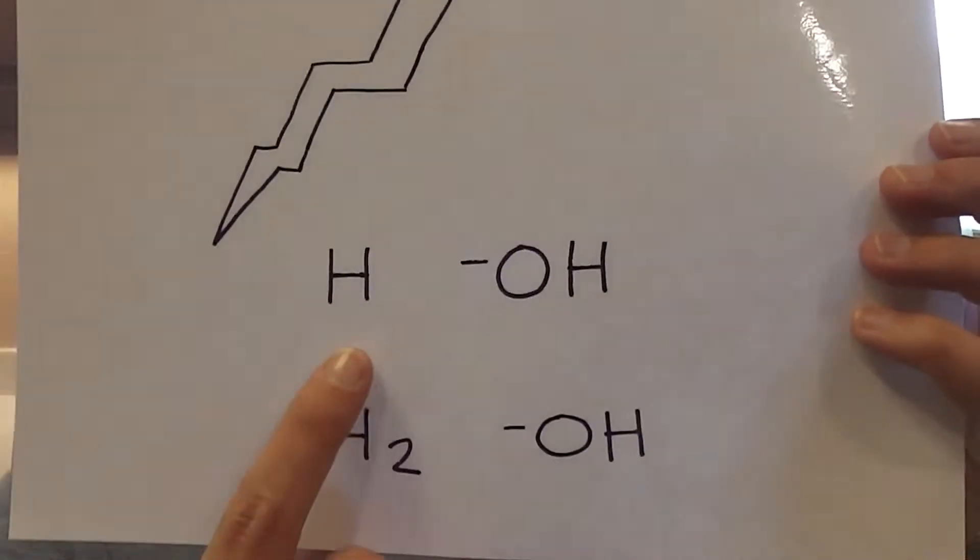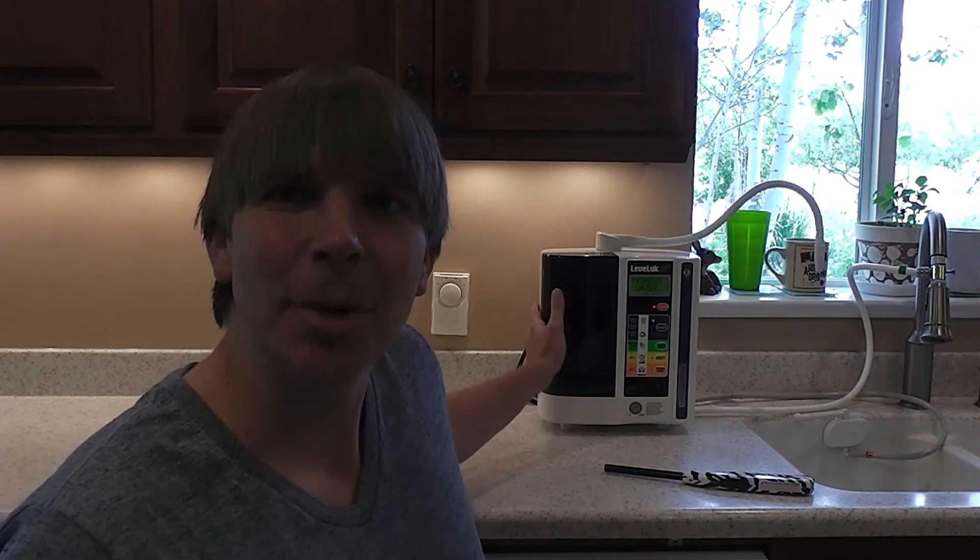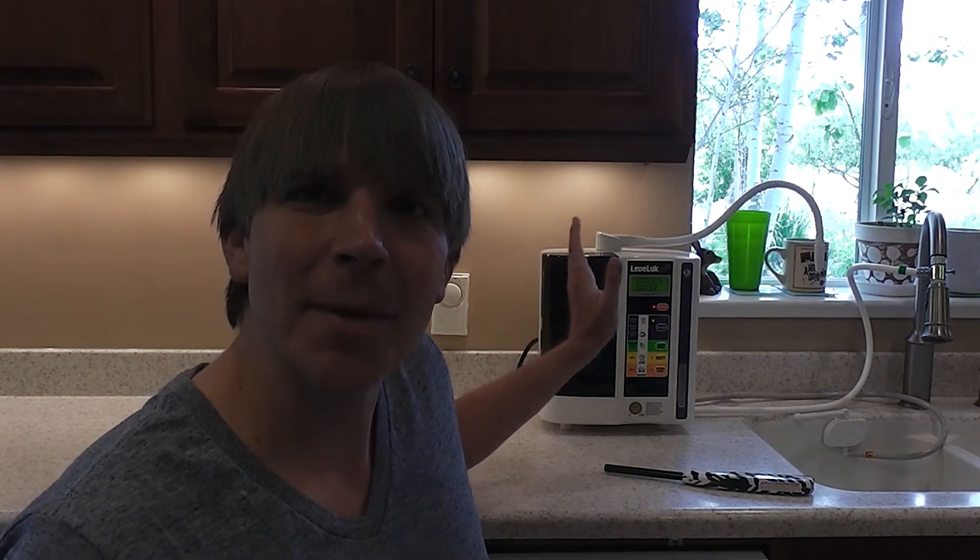This actually broke off the water molecule, and this happens naturally in some springs around the world, like in Lourdes, France. The water picks up an electrical charge in the earth, and at this particular spring there is dissolved hydrogen in the water, so people come from miles around with their jugs and fill up on this water. Also in lightning — when lightning occurs and strikes a body of water, it does the same thing. In thunderstorms it does the same thing. That's why after a thunderstorm with lightning, your grass usually gets really green. They figured out a way to capture that lightning bolt and put it in the machine so you can reproduce this water with the diatomic hydrogen in your home.